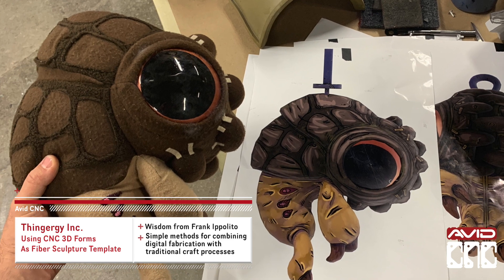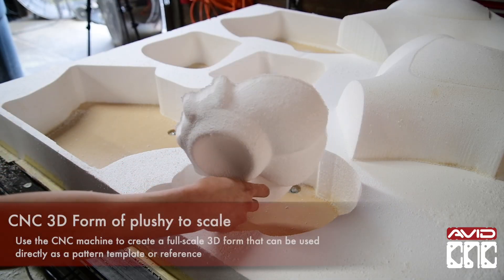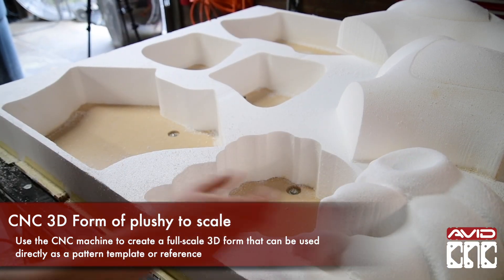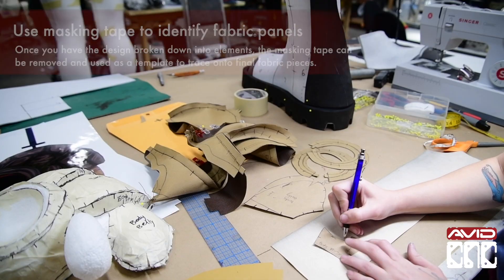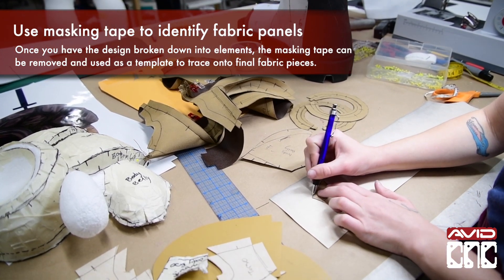The one character, Flack, has these little plushies hanging off of his backpack. And instead of trying to figure out how to pattern this thing, or taking it and printing it, or doing whatever, we just milled out half of the plushie. And then Hans was able to just pattern right onto that, and now she's making these cool little plushies in kind of a quick turnaround.